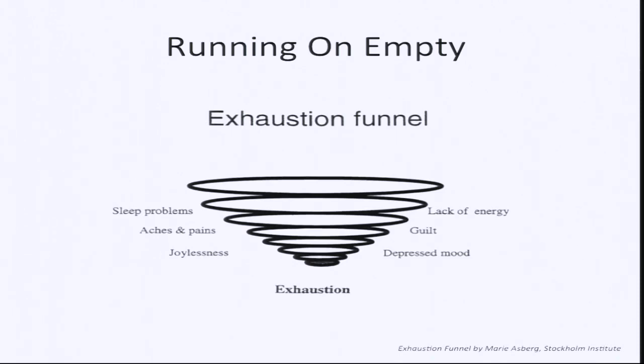So, here's some more research on depression and actually burnout. When we're running on empty, this is the exhaustion funnel. So we see you get sleep problems, you lack energy, you get aches and pains. It's a really bad spiral. You feel guilty for various reasons. You feel a sense of joylessness, and you get into a depressed mood, and you feel exhausted all the time. And as we know, that's partly why, and mainly why, the human ops movement has now grabbed hold of our attention. For the first time this year I was track host of the Agile track at QCon, and it was remarkable to hear a speaker come up and talk about depression and the problem we've got in the DevOps IT space, because people are working themselves not just to death, but they feel guilty about not doing enough. How can that be right?